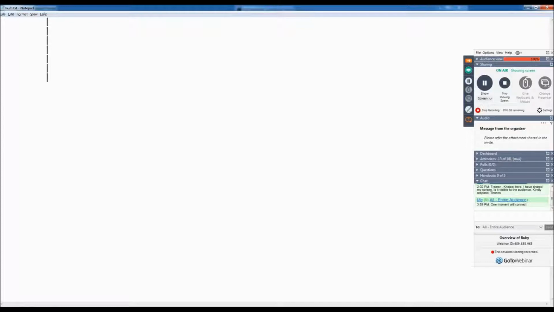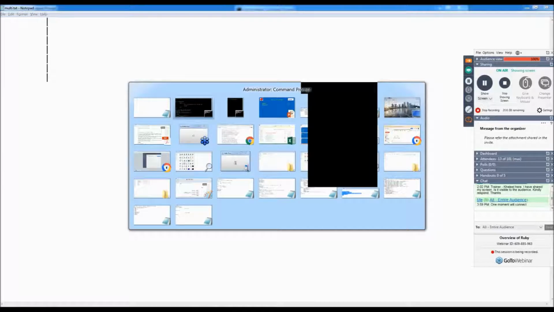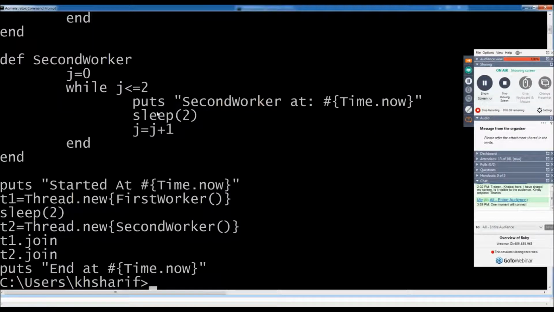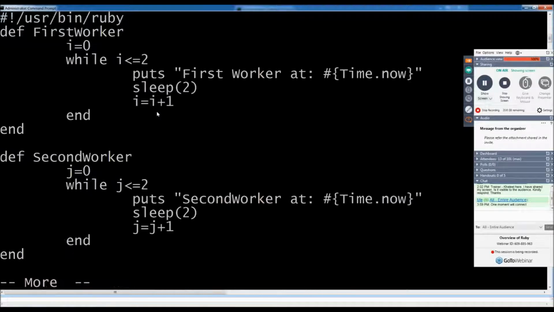When the thread is created, you are going to specify the function which has to be executed in that thread. Let me show you this particular piece of code which we have here. So here is my first thread, which we are calling first worker.